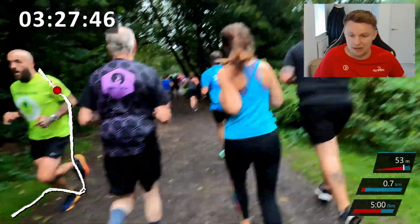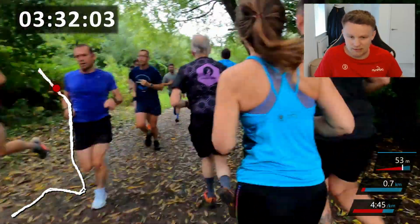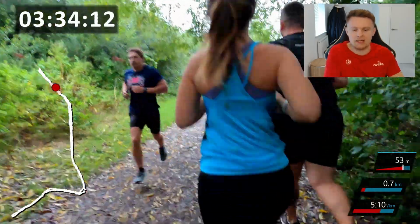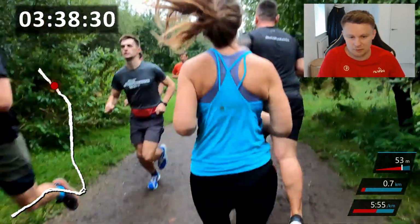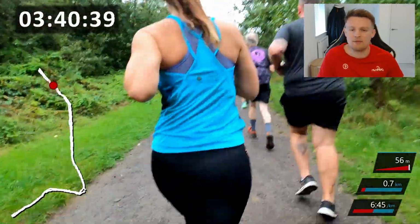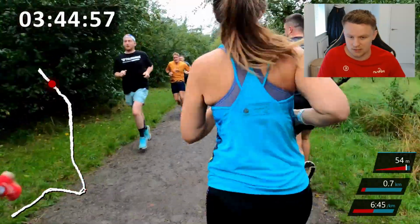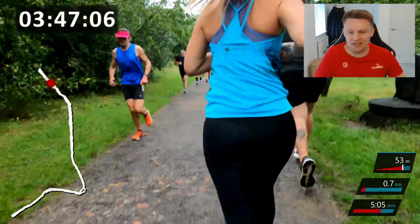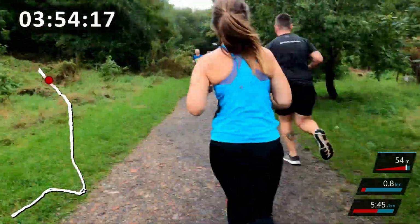You've got people there on the left hand side now running back as well, so you can see it is getting quite congested here as everyone has to slot in and keep the person in front's pace without being able to overtake them. So it's a little bit similar to 5 Arches if you have watched or done 5 Arches before in terms of the width of the path. So it is very compact. See the little doggo there, a happy golden retriever running past, and now we're going to head towards that U-turn.